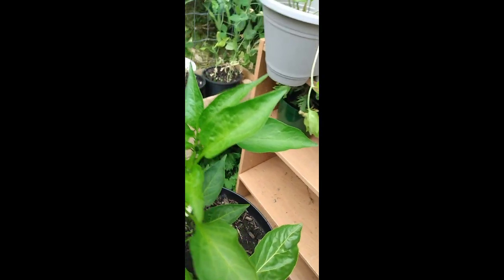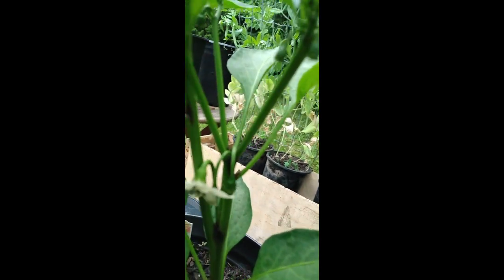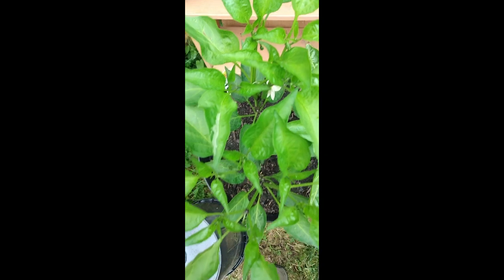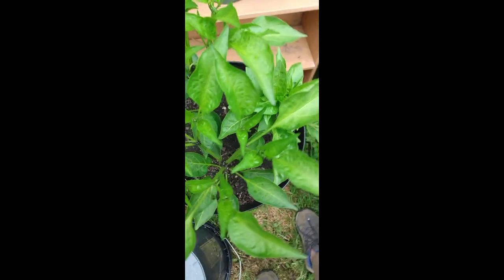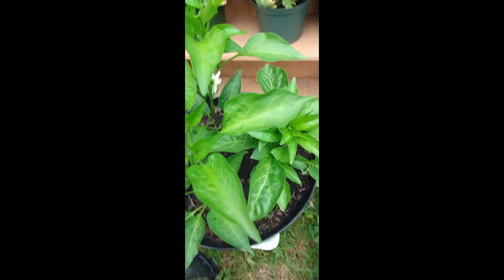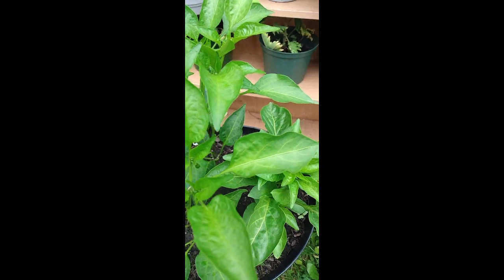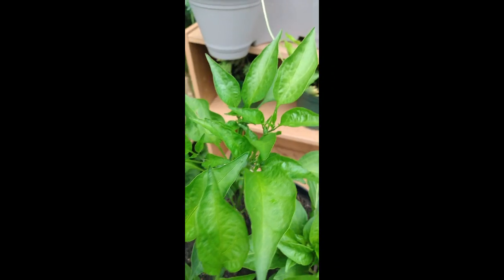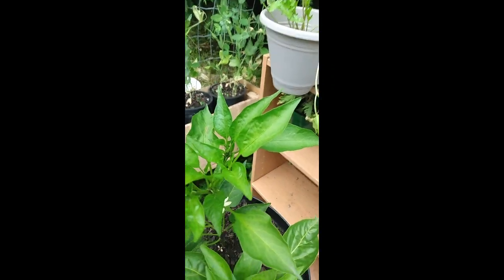Whether you're a fan of spicy food or prefer a milder taste, both peppers can be easily grown in your own home garden. Peppers are warm climate plants that love plenty of sunlight and well-draining soil that's enriched with organic matter. To plant, start seeds indoors about 8 to 10 weeks before your last frost date or purchase young plants from your local nursery. Transplant them outdoors after the threat of frost has passed, spacing them about 18 to 24 inches apart. Water regularly, but avoid waterlogging the soil.